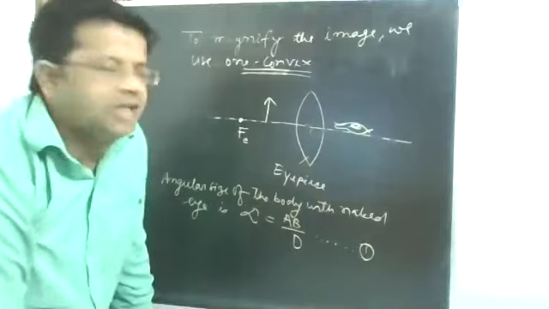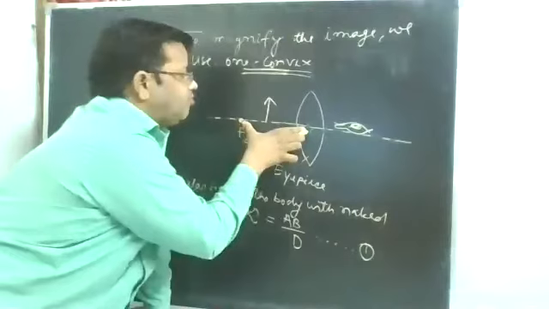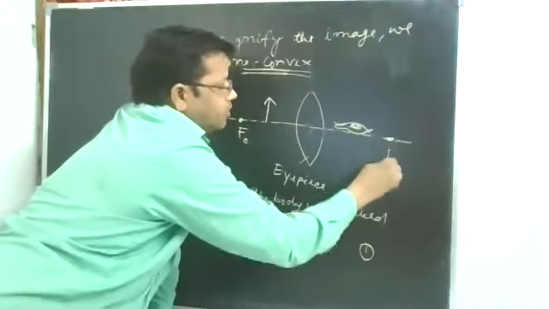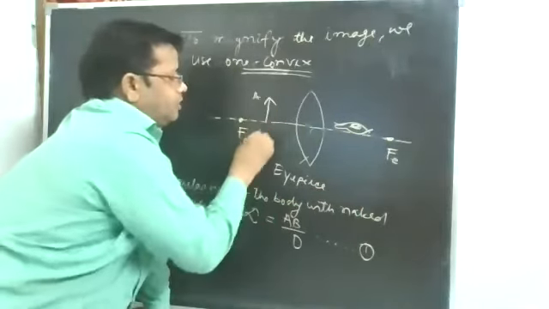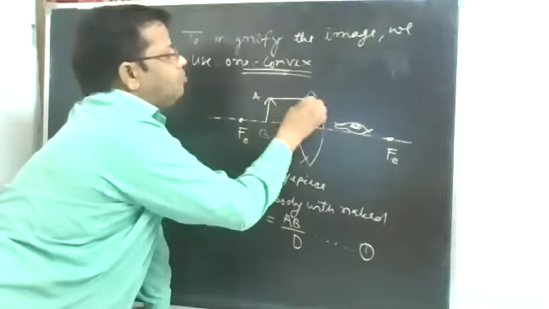This lens is known as the eyepiece. Now you see how the diagram will be formed. If this is the focal length, this will again be the focal length. Here, this side, focal length. Now, this is the object. Now, draw the ray diagram of this image.